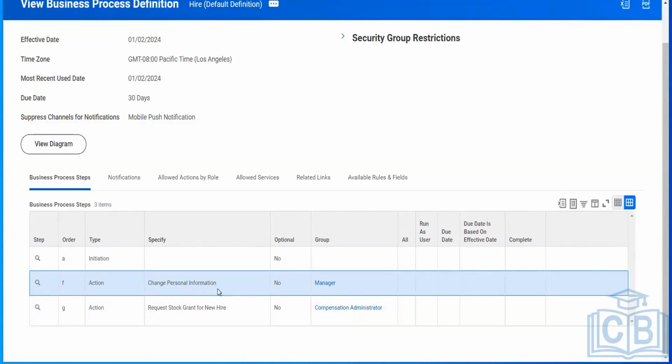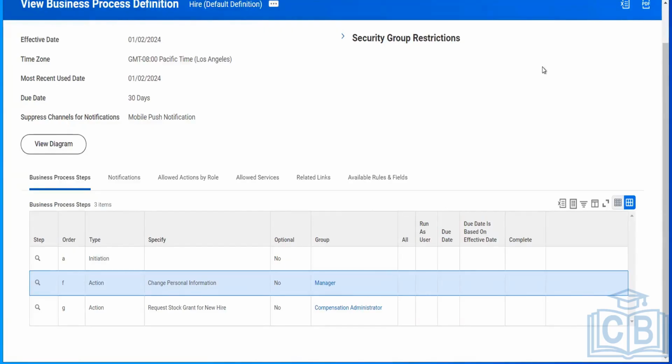For example, now, change personal information. I don't want the manager to change any personal information, or it is not necessary for the manager to change any personal information. So we can mark it as yes. That means the manager can skip that step instead of asking the HR partner what needs to be changed, because the manager will be confused about why they should change any personal information.